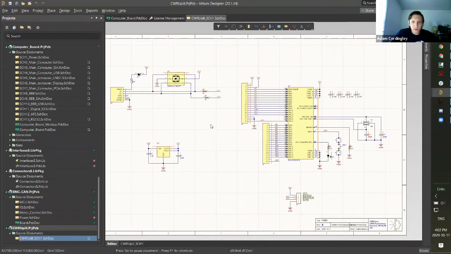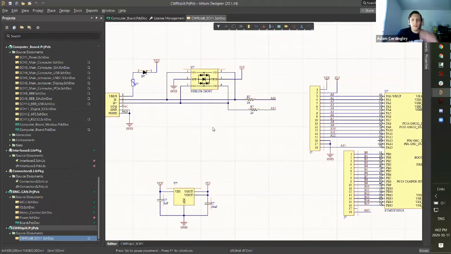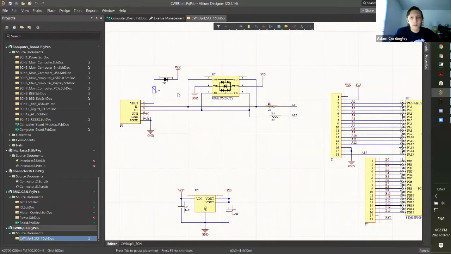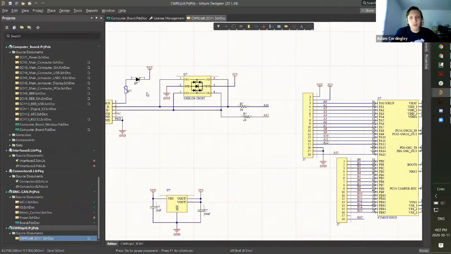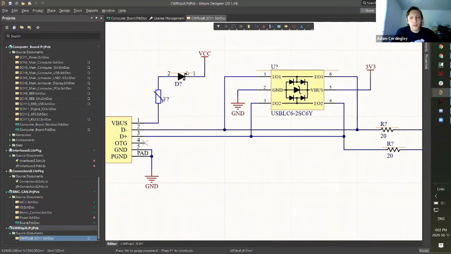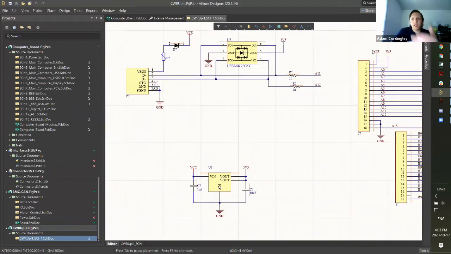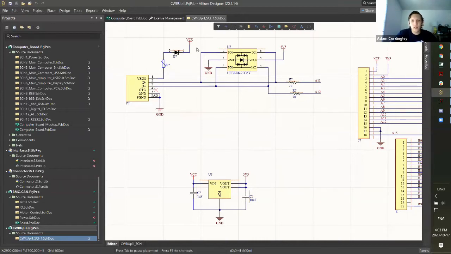So I've got a few different things going on. I'm not going to go into detail on this design. I've got two different power domains. One of them is just called the VCC Power. The idea being I'm going to take, this is like the Arduino-esque thing where you can put in some variable voltage and it drops it down to the system voltage. So I've got that there.